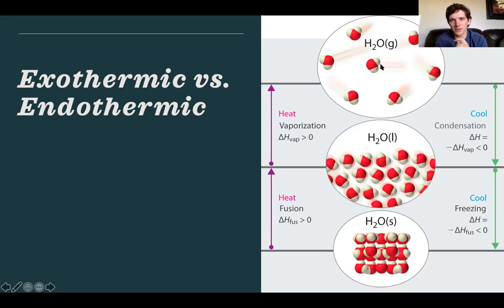These gas molecules have a lot of kinetic energy, and when they lose energy, they become liquid. And when they lose even more energy, they become solid. So when the substance loses energy, the surroundings gain energy. And when they do that, they're heating up, which means an exothermic reaction.